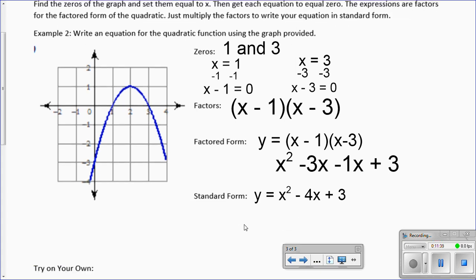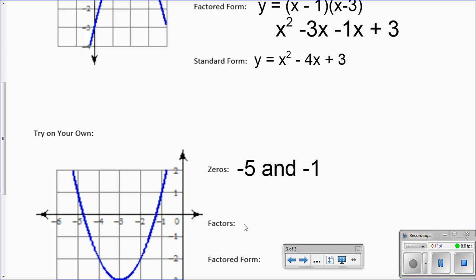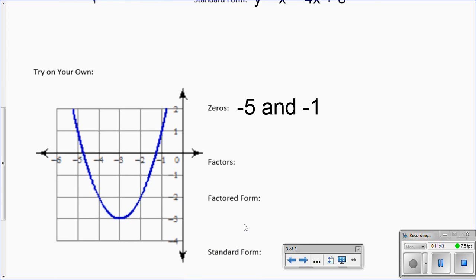And you guys are going to try this one on your own as well. Now, I goofed and did not pay attention to the parabola that I picked because it's not really crossing at a nice place. So we're just going to go ahead and budget and say that the zeros are -5 and 1 because that's the thing they're closest to. Work with those zeros and try to get standard form.